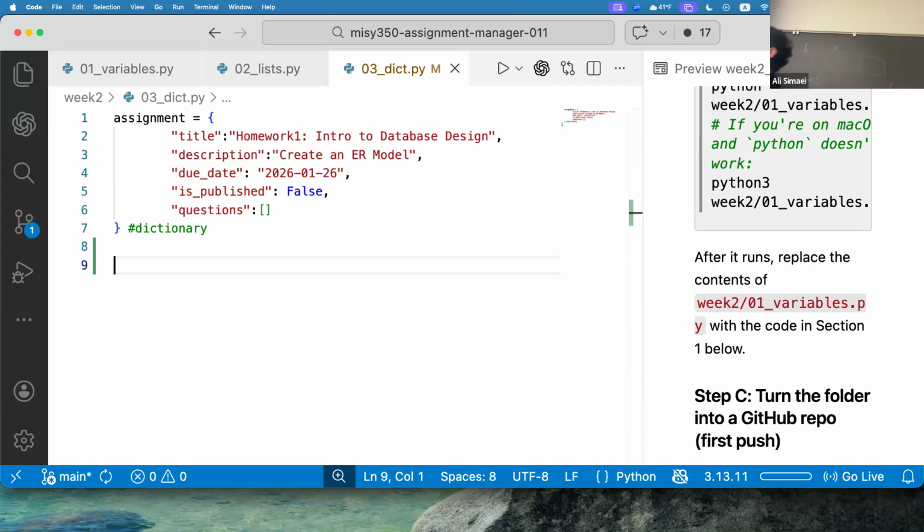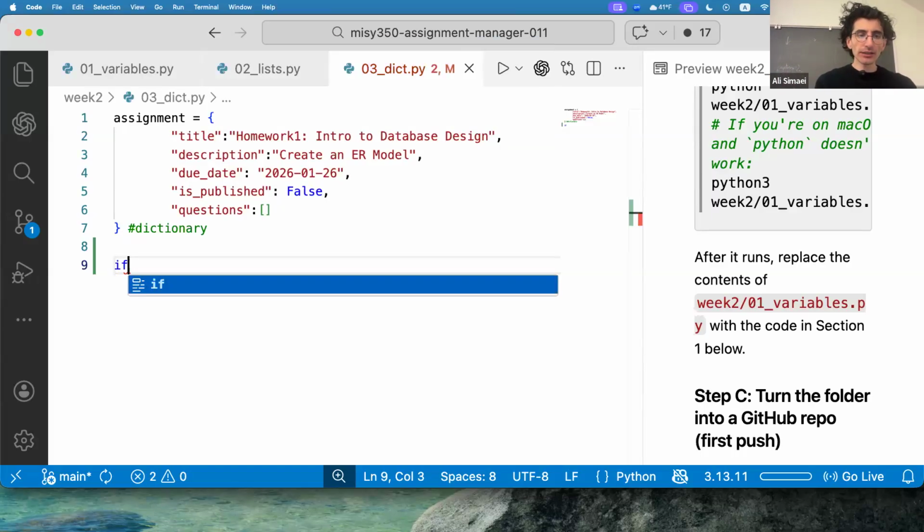When you're working with a dictionary, a common error happens when we attempt to access a key in the dictionary that doesn't exist. That's when you get a key error. That's why a common approach is to first check whether the key exists and then access it.